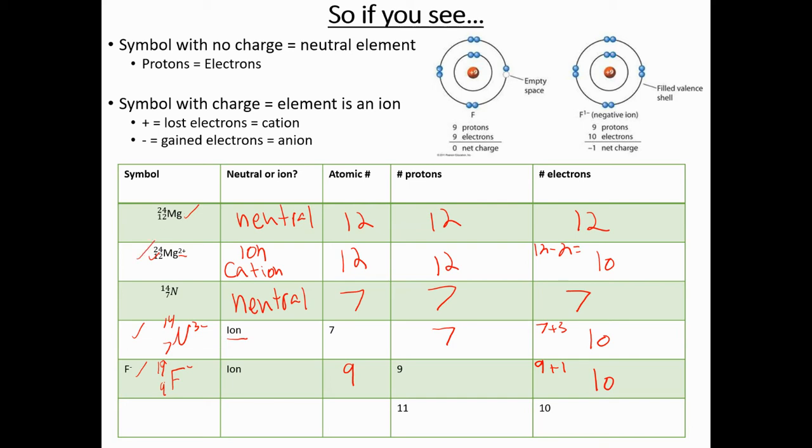So let's take a look at this next one over here. Here we have 11 protons and 10 electrons. So the atomic number right off the bat from the protons we know is 11, because the number of protons gives you the atomic number. And you'll notice that the protons and electrons are different. They're not the same. So this is not neutral. This is definitely an ion. And since the difference between them is 1, the protons are winning by 1, we know it's a 1 plus ion.